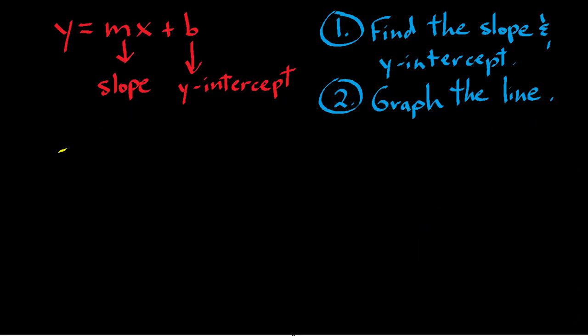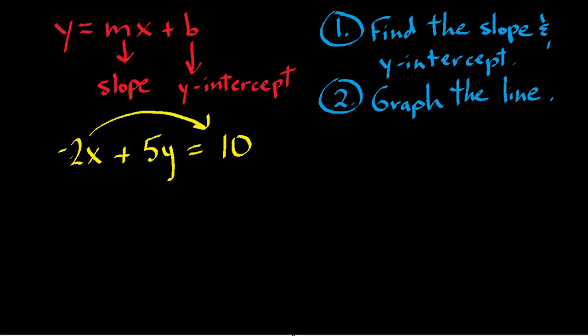This problem has a number besides 1 in front of the y value. So we'll see how to handle that. So in this problem, we have negative 2x plus 5y equals 10. We want to first try to get y alone. So again, I'm going to move the x term to the other side of the equation. And since it's a negative, I'll have to add 2x to both sides to do that. So I'll get 5y equals 2x plus 10.